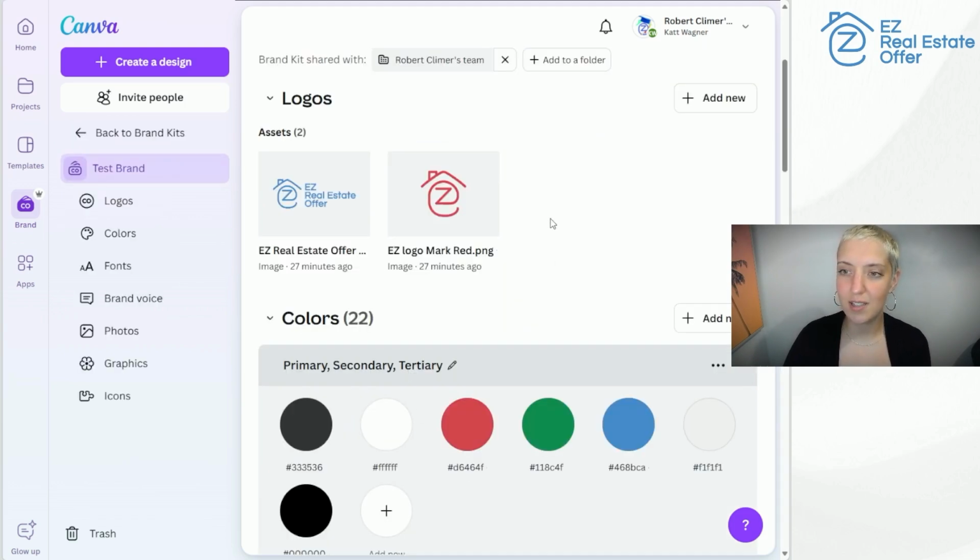But if it's only subtle differences, let's go back to my test brand that I created with you. You can go ahead and add, maybe there's 2 different logos. 2 are for the normal branding and then 2 are for the luxury brand. You can go and pop those logos right here and access them all in one place.